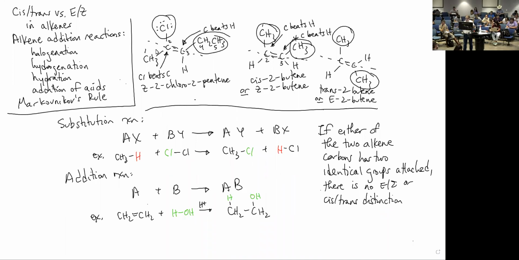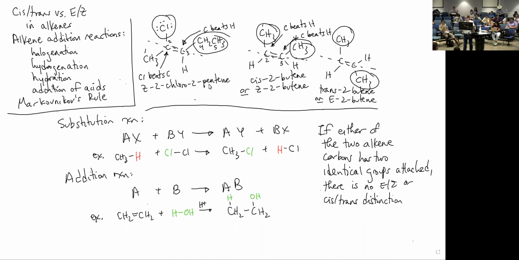And I do want to mention, you can always use E and Z. You don't have to use cis and trans. Cis-2-butene you can also call Z-2-butene. It's perfectly correct. It's not wrong. Likewise, trans-2-butene you can also call E-2-butene. It's absolutely correct. Both names are equally correct. Both names would receive full credit. Your choice. That's in some ways why E and Z is the superior method, at least in certain ways.